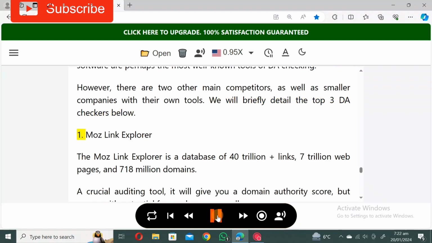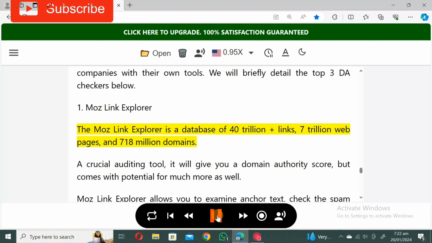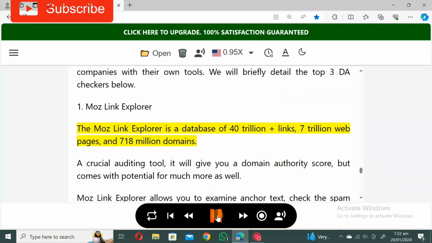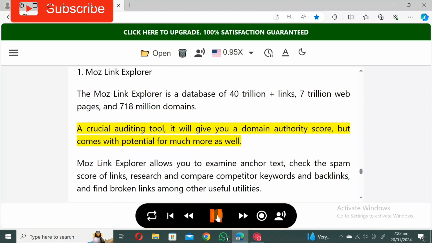1. Moz Link Explorer. The Moz Link Explorer is a database of 40 trillion plus links, 7 trillion web pages, and 718 million domains. A crucial auditing tool, it will give you a domain authority score, but comes with potential for much more as well.